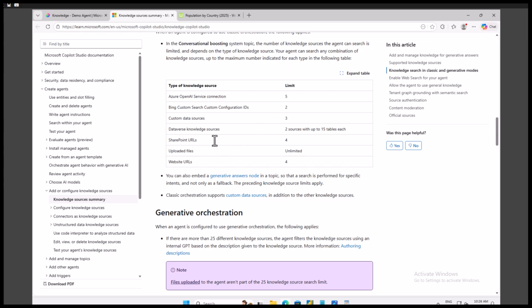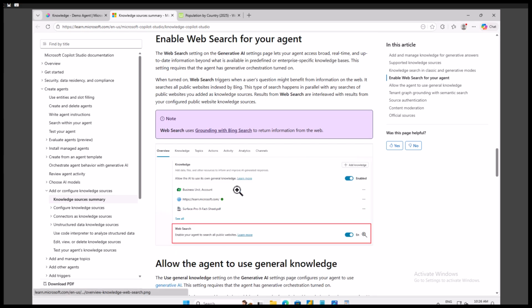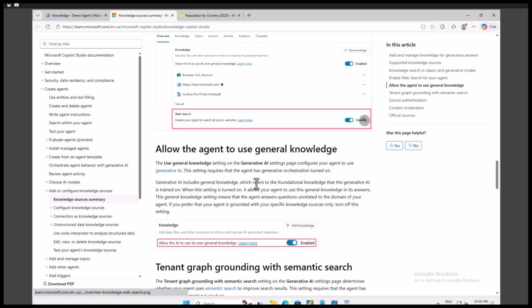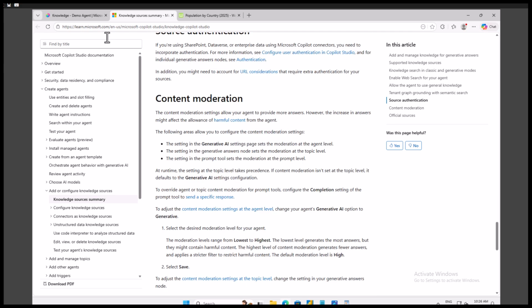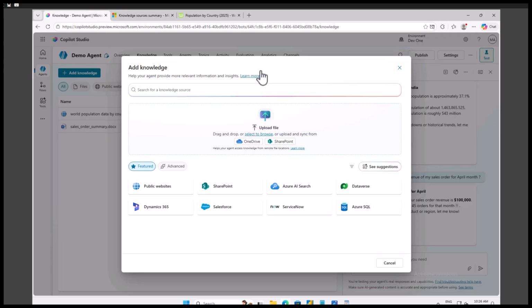You can upload 4 SharePoint URLs, 4 public URLs, right? So all these are limitations as well. You can use this enable option if you want to rely on that. Also, if your knowledge should use AI, you can go through this documentation to learn more about how you can leverage knowledge in your Copilot Studio.